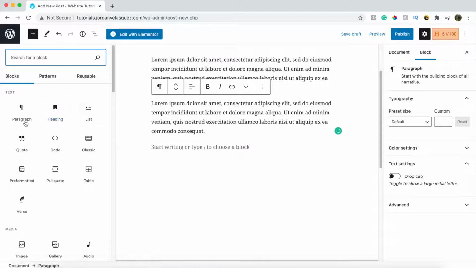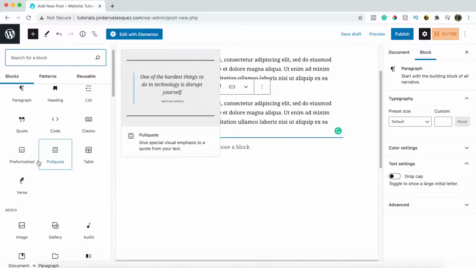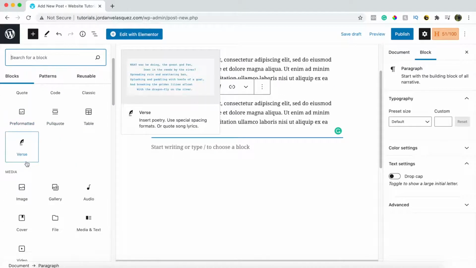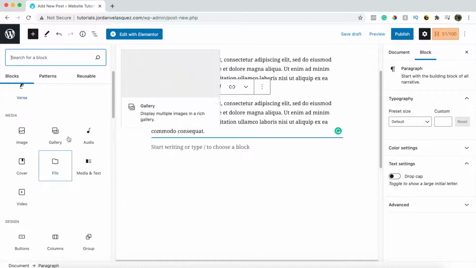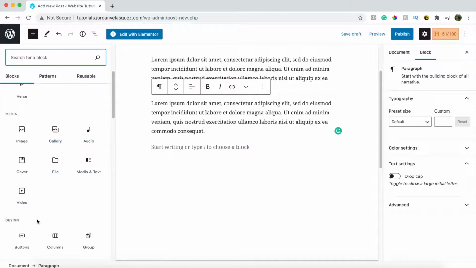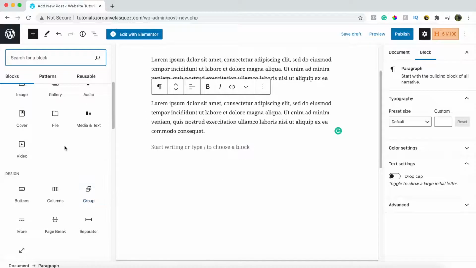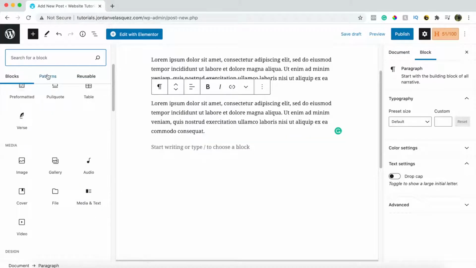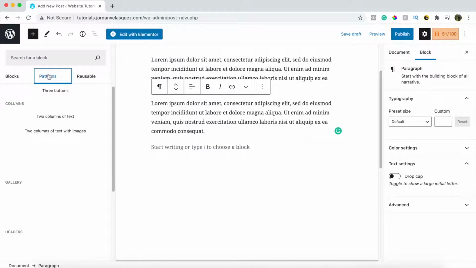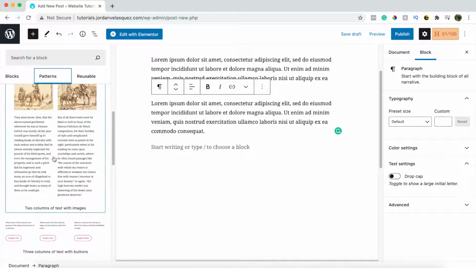Here you can see that you have different widgets, like the same as in Elementor. So you can have different widgets here that you can choose from and start designing your blog post however you want. Patterns, pre-made templates, something like this.